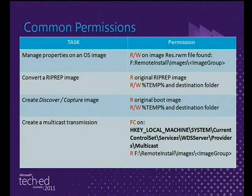When it comes time, so you don't have to create those old RIPrep images, if you did run that patch to turn RIS into WDS running in legacy mode, it'll still go ahead and hand out your RIPrep images just fine, but then you'll take it to either mixed or native mode, take it to mixed mode, and then when you right-click your RIPrep images, you can tell it to convert them to WIM images.